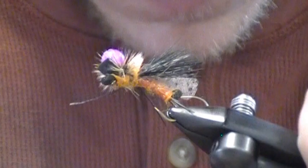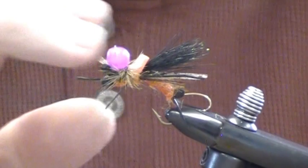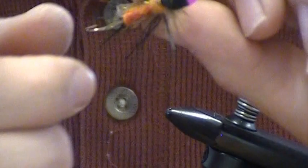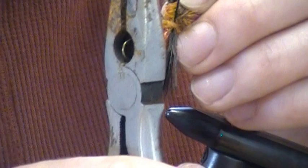Okay, so this is what it's going to look like on the underside, and in a minute I'll show you what it's going to look like in the water. The last step is we take it out of the vise and we've got to trim our main hook. Be really careful doing this. The easiest way I've found is to put the needle nose on the hook and slide it up. Being really careful not to cut any of your material.